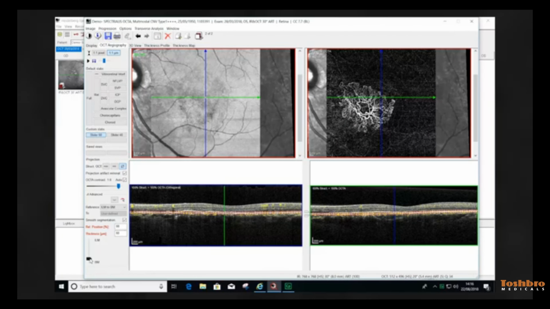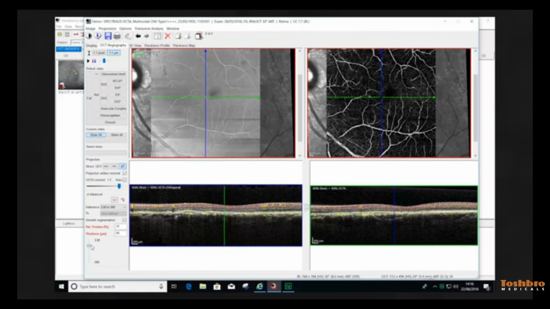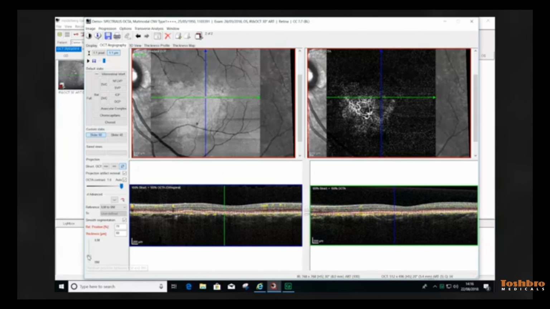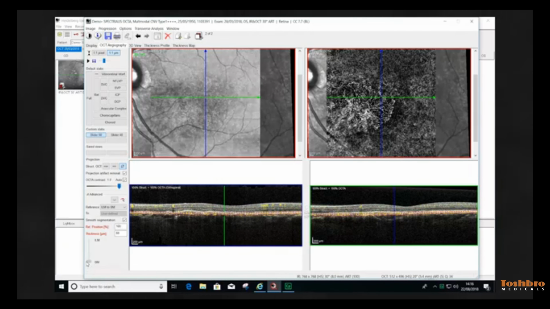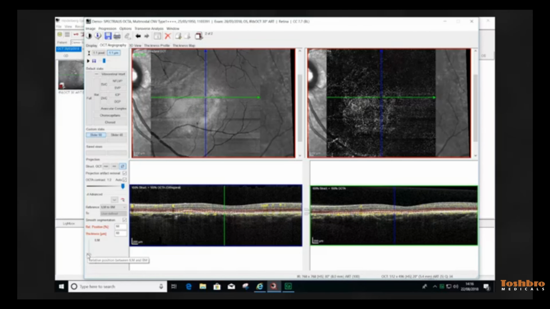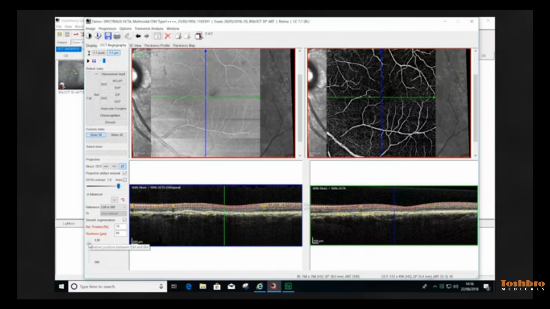The slider tool in the bottom left of the window is moved up and down. This moves the segmentation slab up and down through the B-scan, allowing us to visualize different en-face presentations at different locations. Using the slider tool is particularly helpful if the segmentation is suboptimal. It also helps visualize the retina in a three-dimensional way.